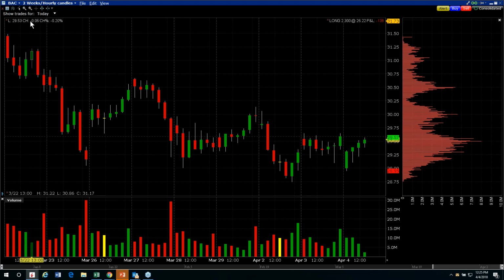So, for example, notice here that on the left, I'm able to see the last price at which the contract traded, the change in price, and the percentage change that represents for the current trading day. Now, over on the right-hand side, the right quote zone will show you if you do hold a position in the underlying. Notice here I'm long 2,300 shares, and you'll see the average price at which I purchased those contracts.